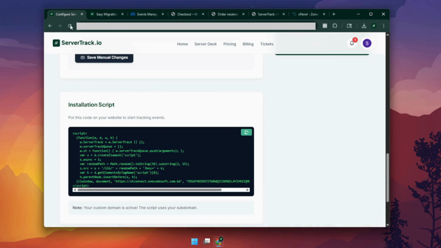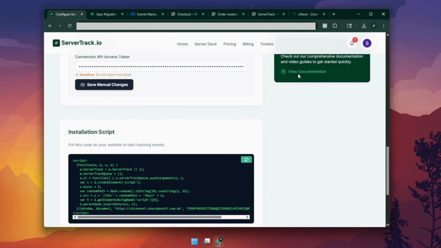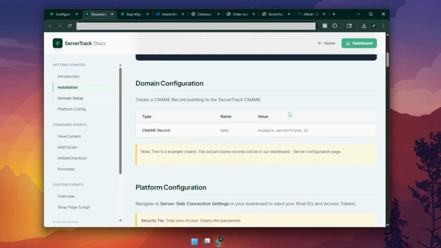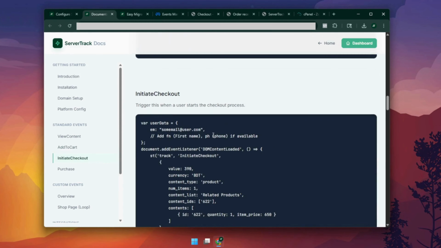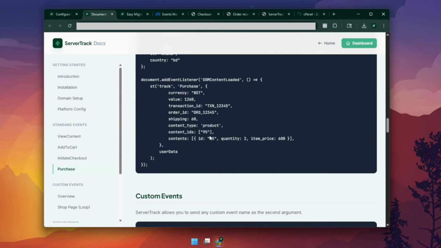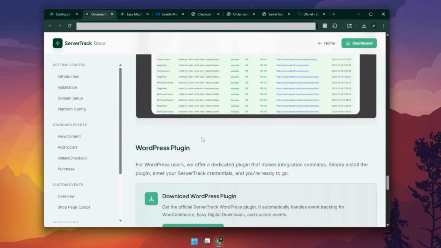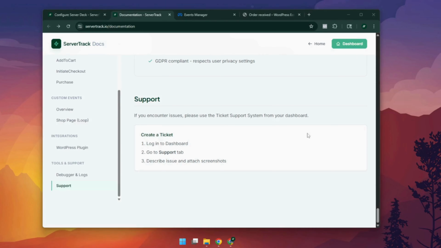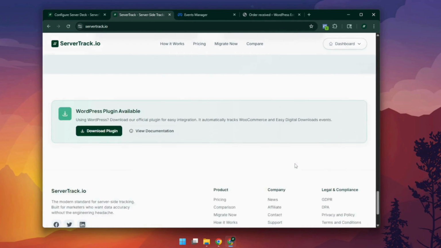For custom websites, connect our SDK script to the head section of your website. Visit our well-written documentation for setup. We have explained everything with examples and a guide for every step. If you still need help, you can hire an assistant who will help you set up server-side tracking.